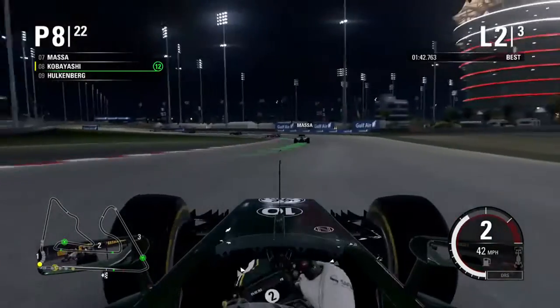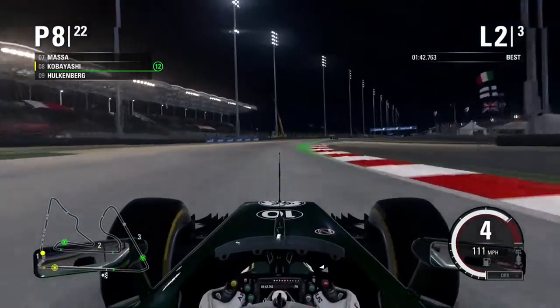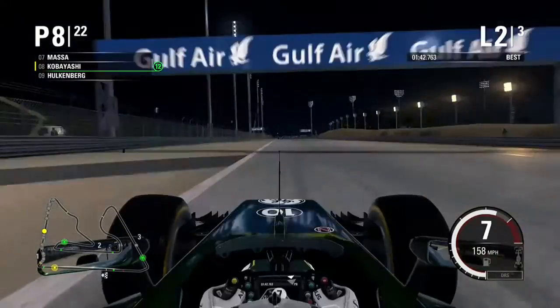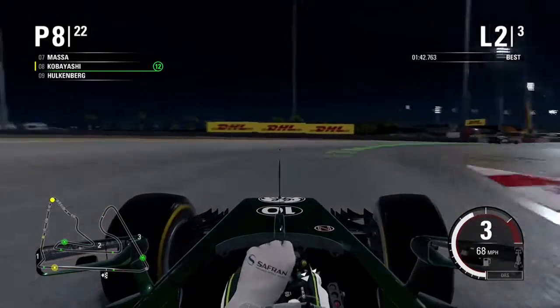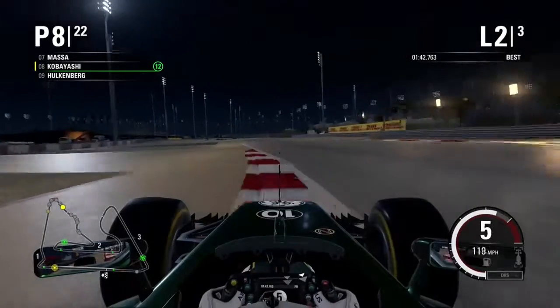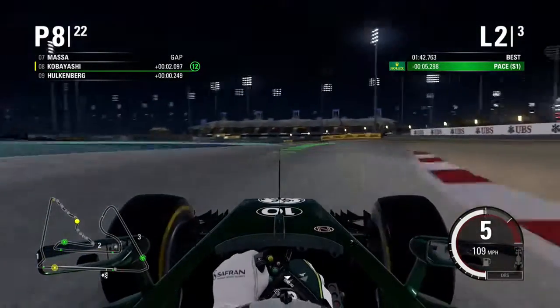We've kept the position a little bit, having a bit of understeer across the corners, and we're up to 8th position here in Sakhir. What a performance on the first lap as Hulkenberg is going to try and come back at us, but we've kept the position now as we come to finish sector 1, intermediate 1 of this lap 2 here in Sakhir. And what an incredible first lap that was.